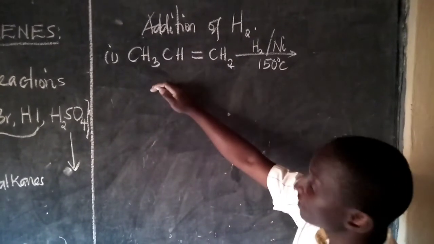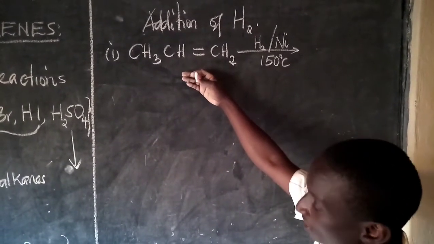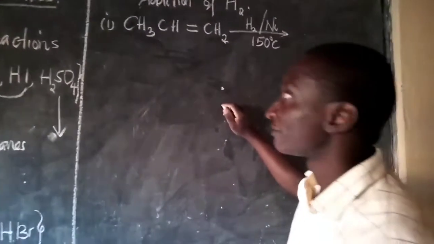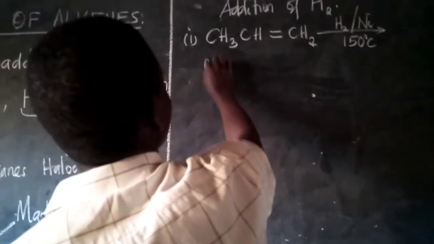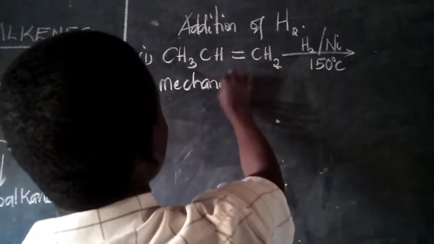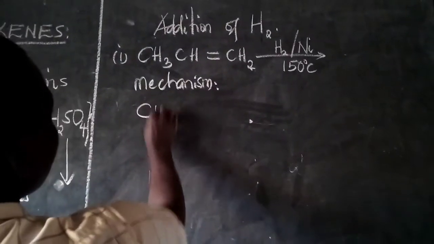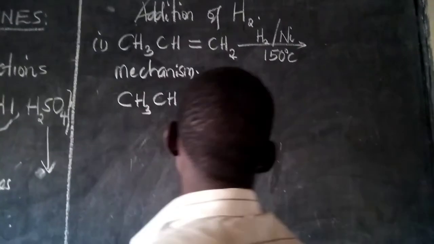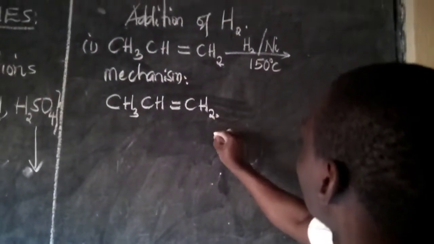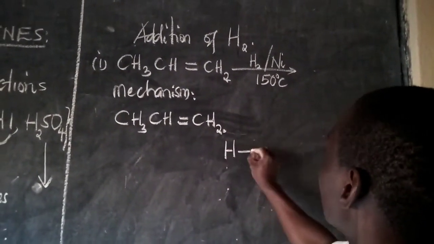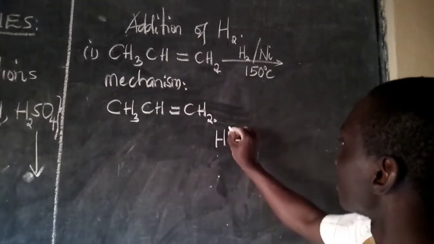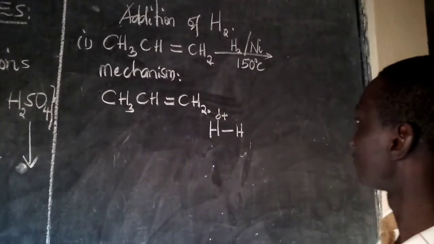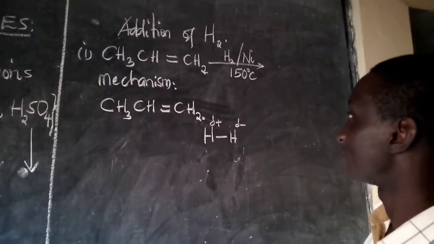Now, I always prefer students first outlining the mechanism to see what exactly takes place. They arrive at the final answer, then you come and write it there. So we come and see what the mechanism spells out. The mechanism will be, we bring our reactant, the propene, which is this. Then the approach of this hydrogen molecule initiates the reaction. However, a student must remember that this hydrogen molecule exists with a partial positive side and a partial negative side.